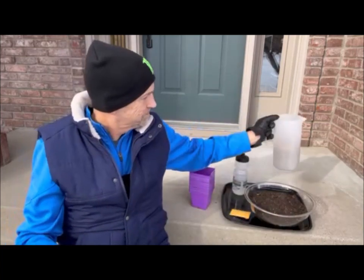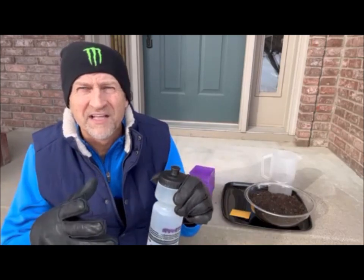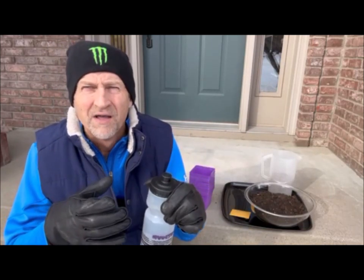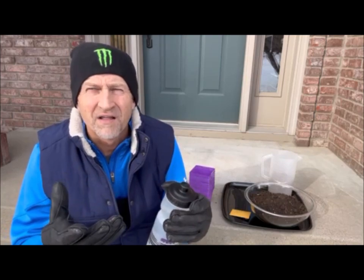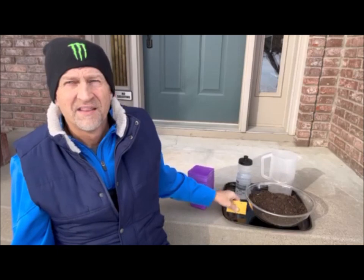The sand will go over the seeds — just a light surface covering so the seeds don't blow away. Even if it snows on these seeds or rains on them in the middle of winter, that's okay. That's what happens in nature. I also have water because I want to put it in some really moist, wet potting soil — that's how they'll thrive best. It'll freeze, but you want to have it good and moist when you plant the seeds.